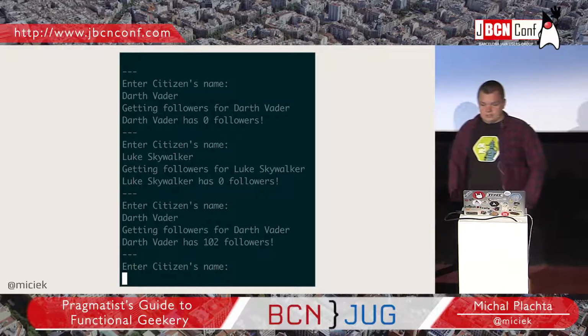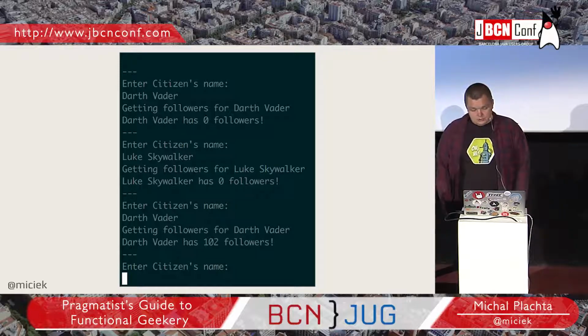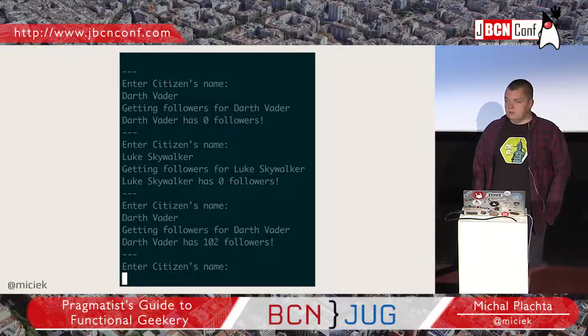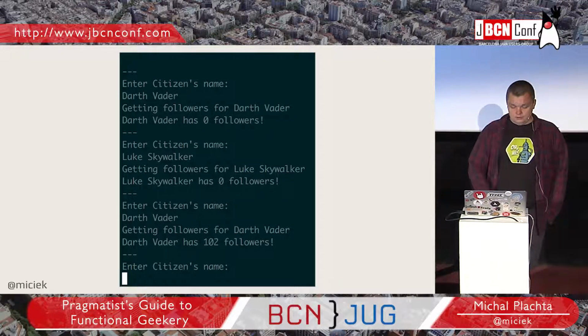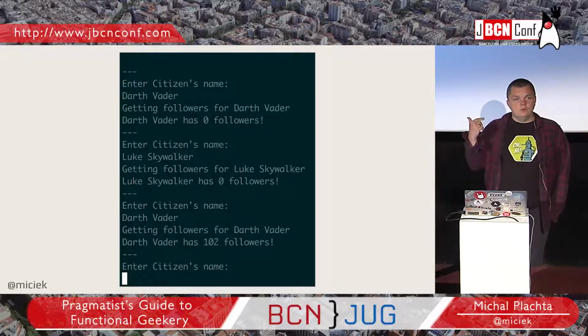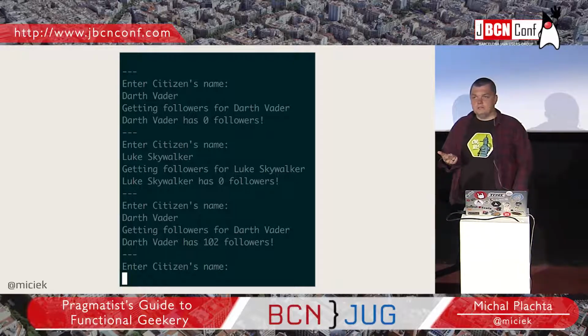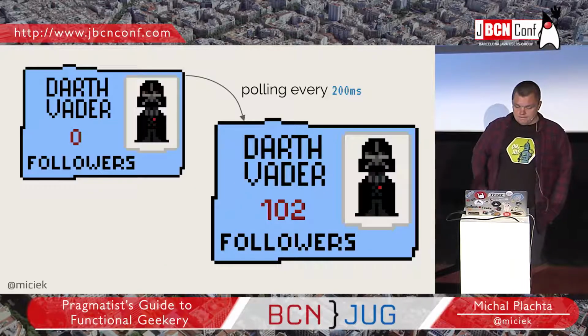And now the user can use this application as we intended. So 0 followers, but a third call is 102 followers. So yeah, polling needs to be included in the API. But we have several threads, and we have no locks. We have no spawning the threads by hand, immutability and future. This is the power of them, okay?